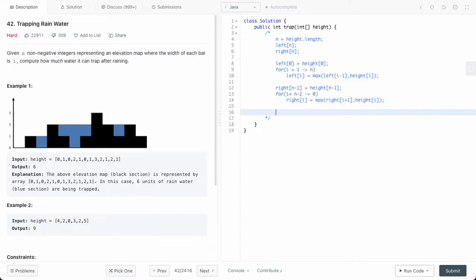So what have we done till now? I'm going to explain it. I'll just copy this height array first. We have this height array, and we are initializing a left array, and left 0 is equal to height 0, so left only has this element. When we start iterating, just have a look here, the first element of left is 0.